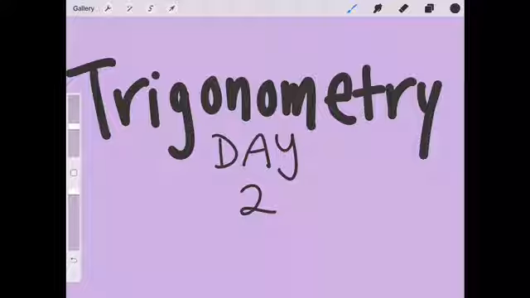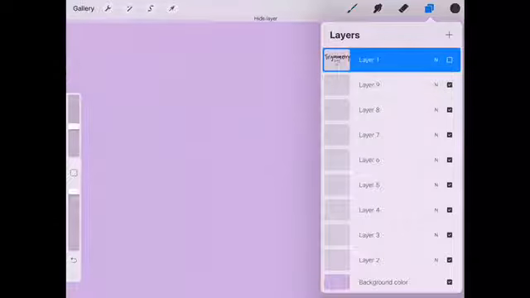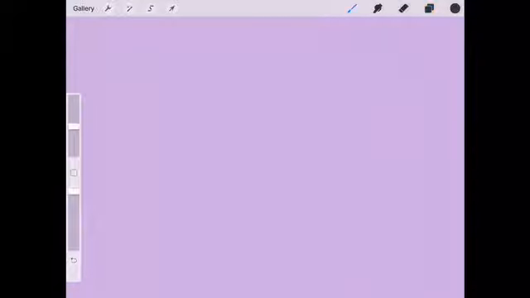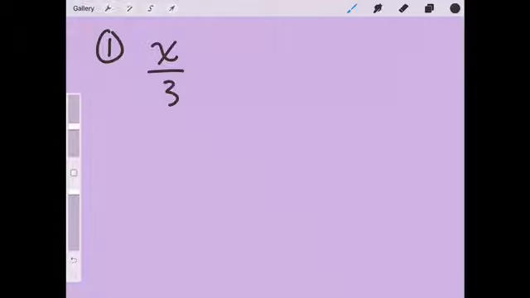All right. So before we can go and really explore sine, cosine, and tangent, it's going to require us to do a little bit of equation solving. So we're going to jump into some good old-fashioned equation solving. So I'm going to give you 2 different equations. We'll start with question 1 right here, which is going to be x over 3 equals 6. What is the value of x for this problem?